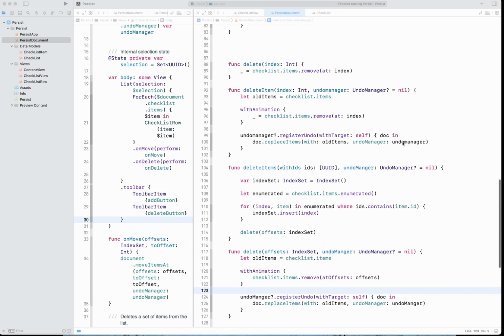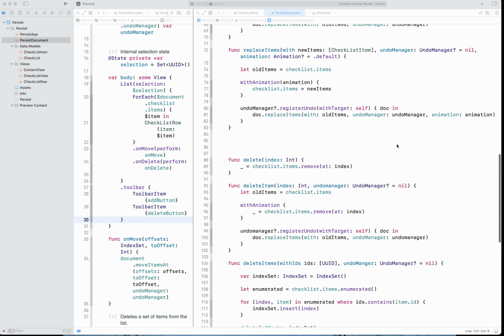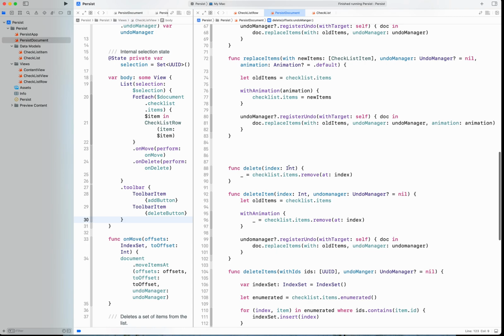Did we take care of move? I believe we took care of move. We haven't taken care of this delete yet, so let's see where I put that delete. Take a look: add item, delete, add an index. Let's take care of that one.